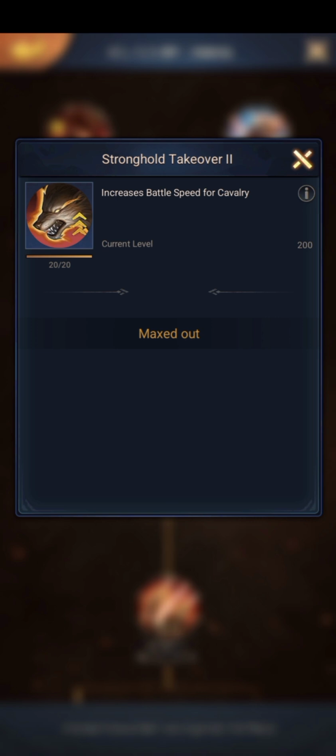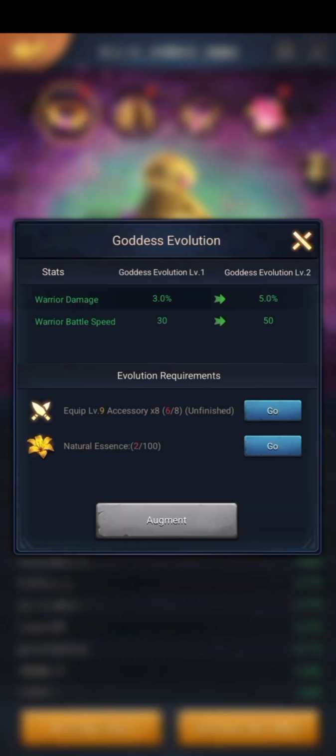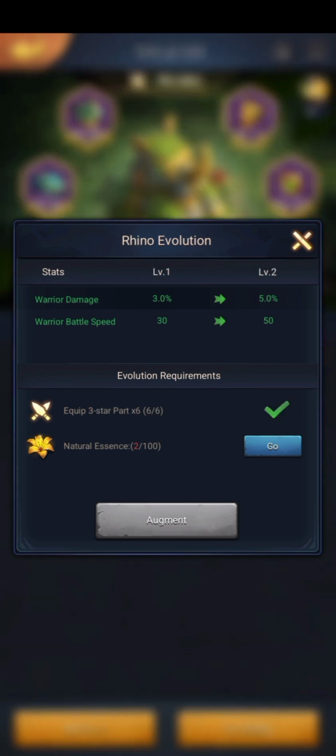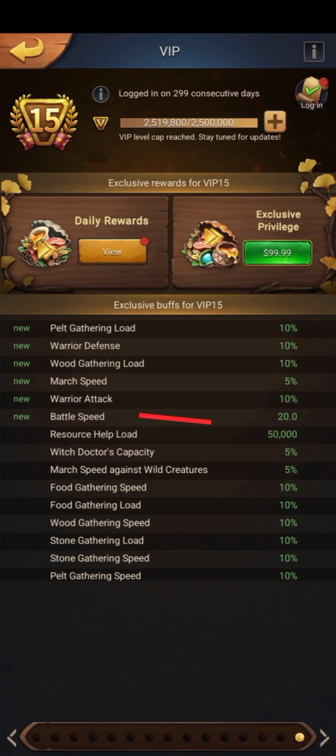You can get battle speed from researching advanced talent for war and advanced troop training, evolving statue, and some special heroes, and also from being a VIP.